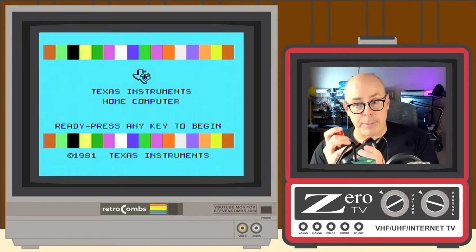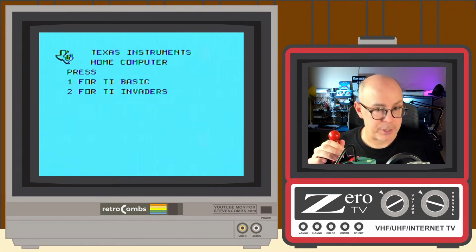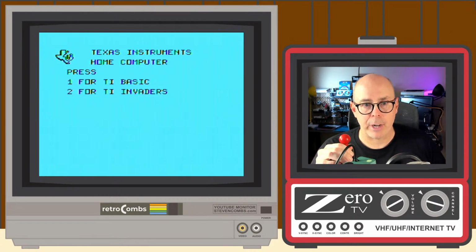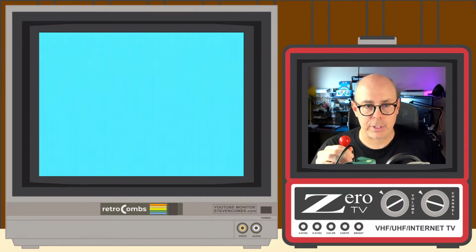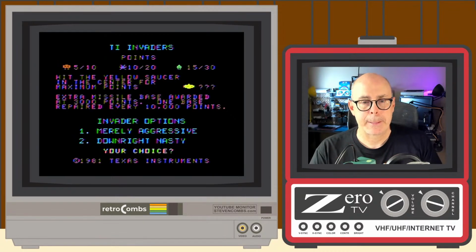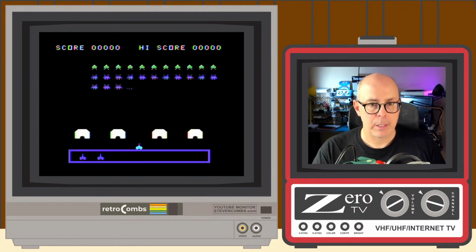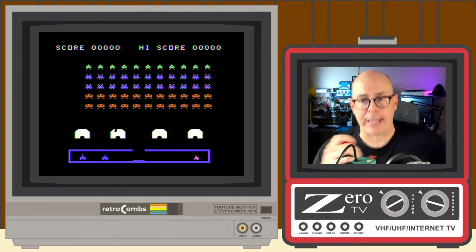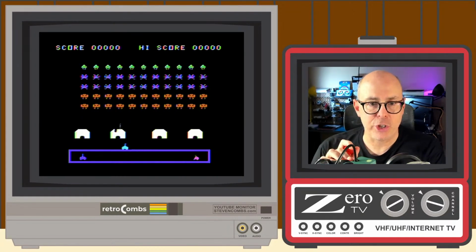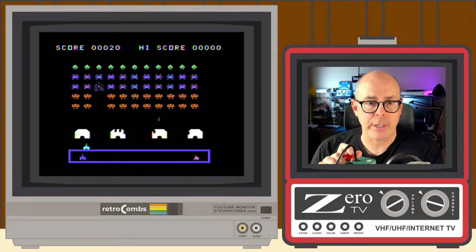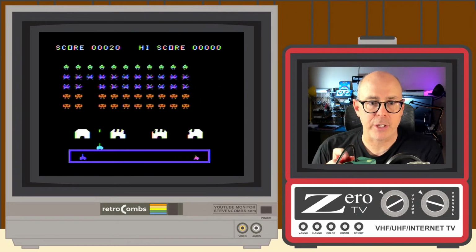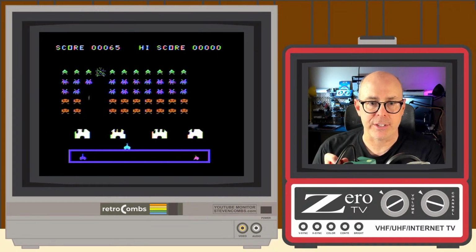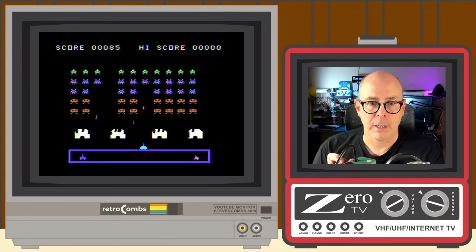All right, let's try this one right here. Okay, so with the Competition Pro, we'll see what happens. Now, I've plugged it in. I don't know if it's going to work for that one or not. So let's see, TI Invaders 2, player one. Oh, there we go. So interesting, that other joystick. I need to check that out because the Competition Pro is working. All right, well, that's good. At least we know our adapter is working. Oh my goodness, this is fun.